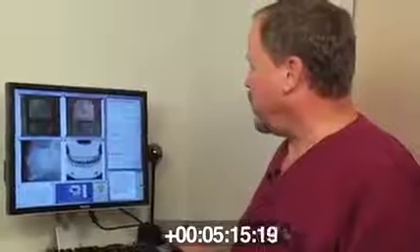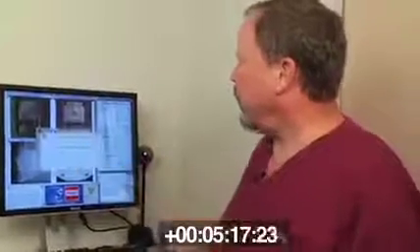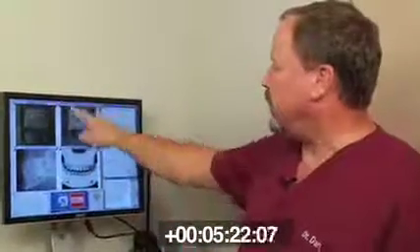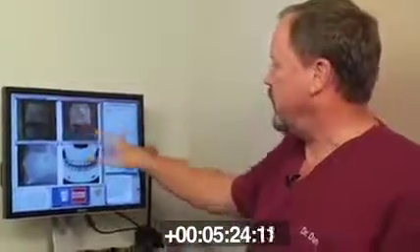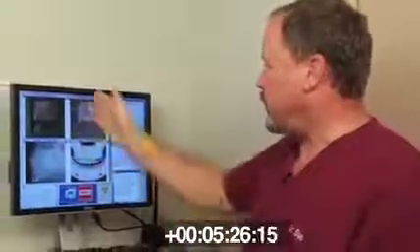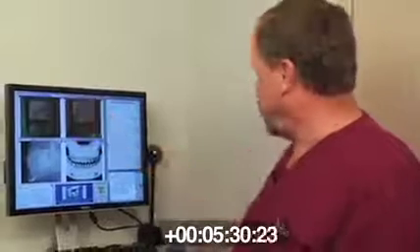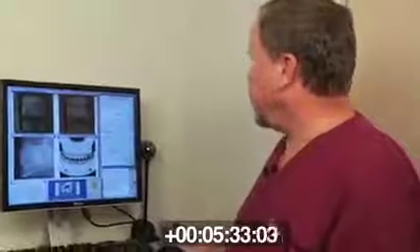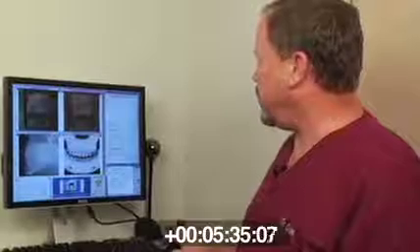We'll go to next here, which will move the head of the X-ray unit around to a sagittal position, and we'll be able to see Vince's face here in the middle, and we'll position him left, right, or center him based on the scan we need here. And you can see his nose is just a little off to the side here, so we'll scoot him over right here. He's pretty dead center.